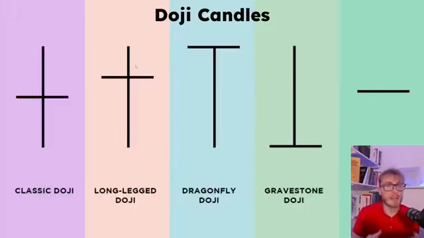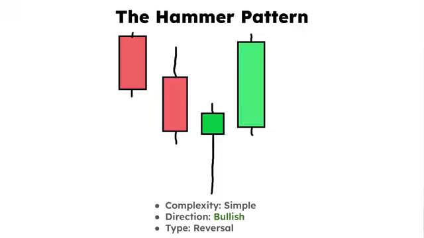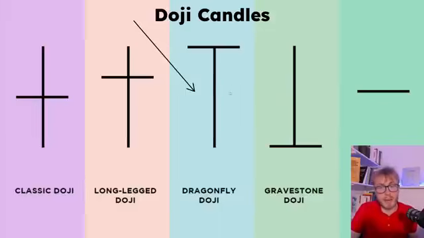However, as with all patterns, it's important where the candle actually appears. If this pattern comes after an uptrend, it doesn't really signal too much. But if you find a dragonfly doji after a downtrend, it can act as a reversal candle, pretty similar to the hammer. And as you know about the hammer, it indicates a reversal to the upside.